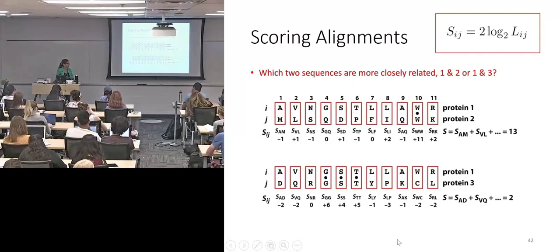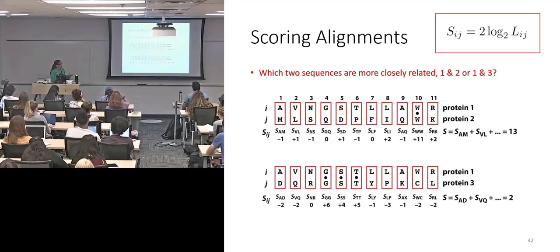This figure is from your text. If you want to read it and do it that way, that's fine. I don't like to. What I like to do is take the sum of all of them and then plug that in and get my Lij. And if you want to prove to yourself that doing it 1 by 1 and multiplying them together versus taking the summed score and doing it gives you the same answer, I invite you to do that just to really confirm it for yourself. Okay?